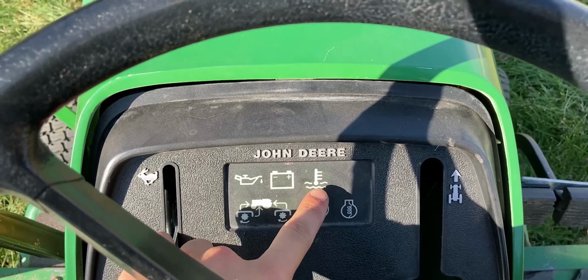So your front PTO and your mid PTO are through 1 switch. So that's just like that. That's your front PTO and mid. And then this switch right here is just for your back. This one doesn't seem to work, so I might just have to fix that one right there. Once you turn on one of these switches, you should have a light come on your dash.